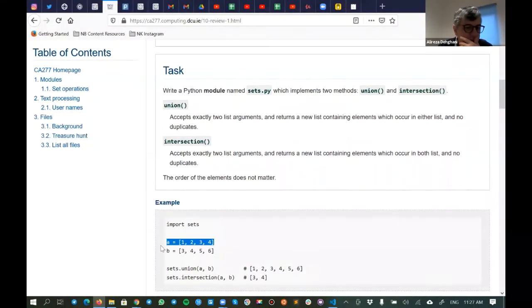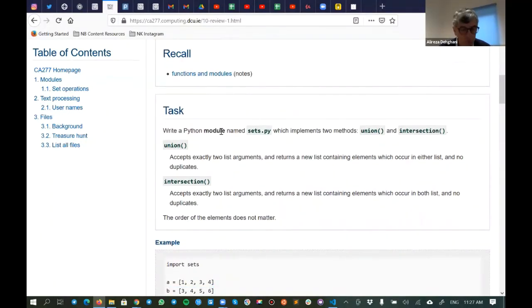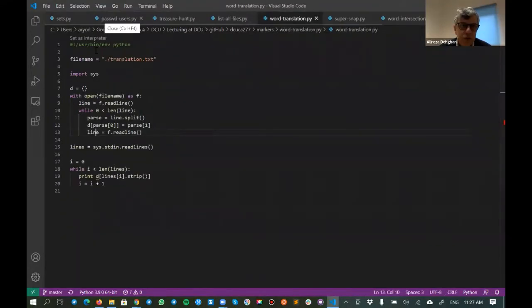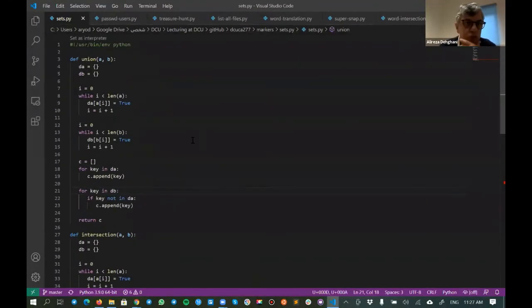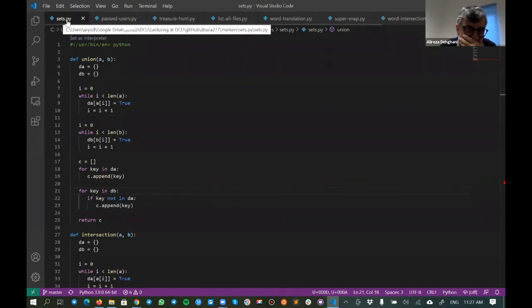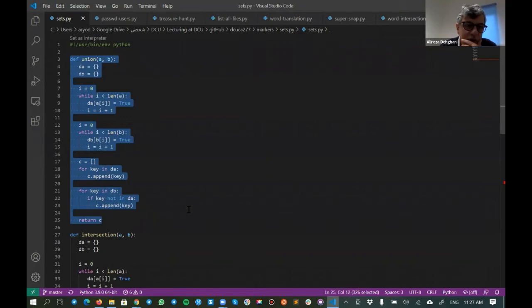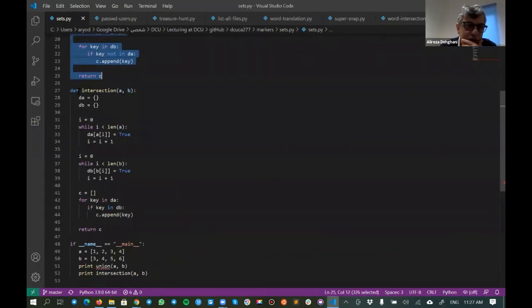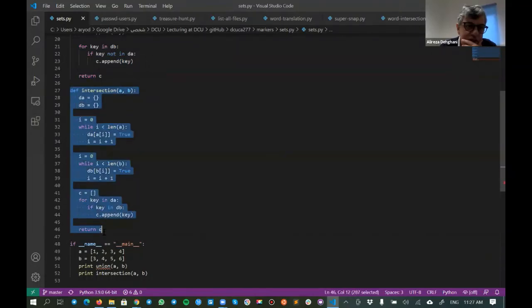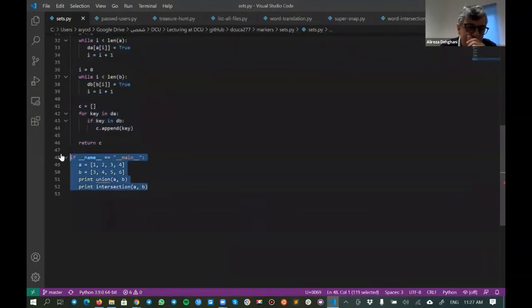We are facing lists in here, so we need to write a module first. So let's jump to the solution to see what's the story. Okay, so first of all, that's a module. That's sets.py. You see that's the name of the module. And then I need to define first of all the first function, union, and then I define the second function, which is intersection in here, and then I want to add these lines to make it executable. And that's the main function.